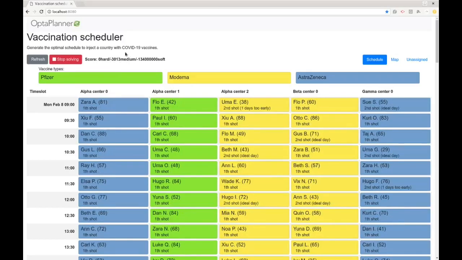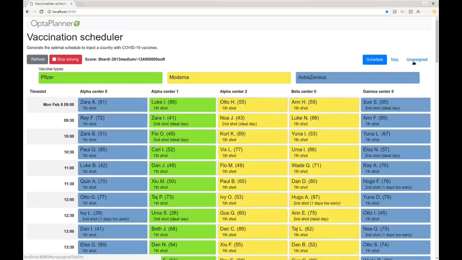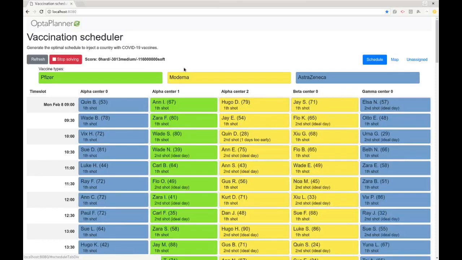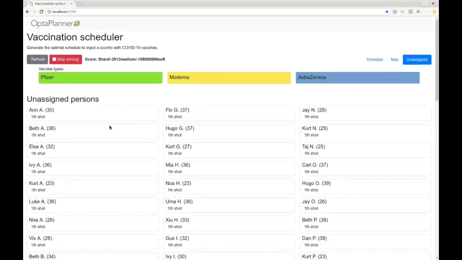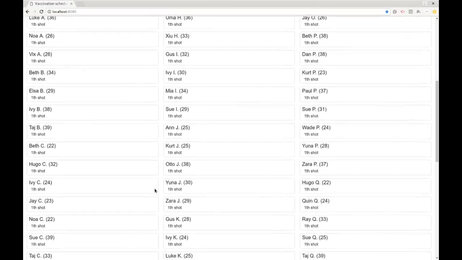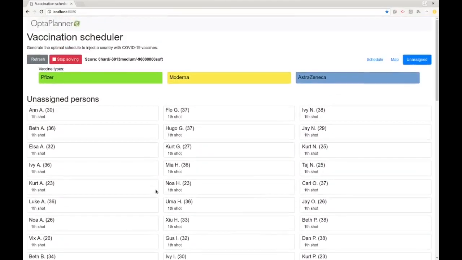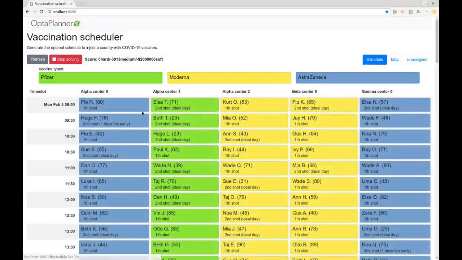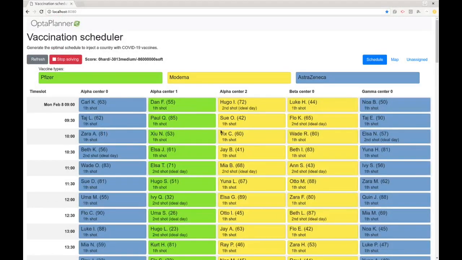You can see it's still working through it. This is the medium constraint. But if we look through the unassigned now, what you will see is these are typically younger people. We don't see anybody anymore here above the age of 40 or something like that. And that's simply because he's making sure that these people are still assigned. You can still see some exceptions. If you give him more time to solve, he will fix this too.